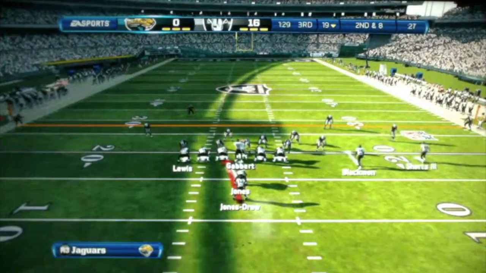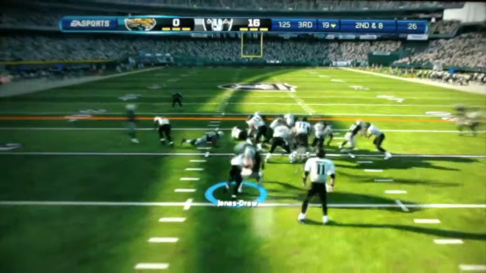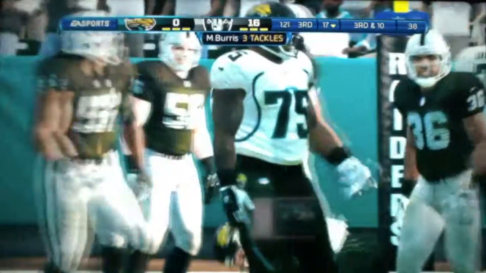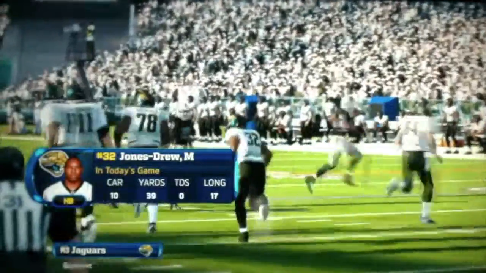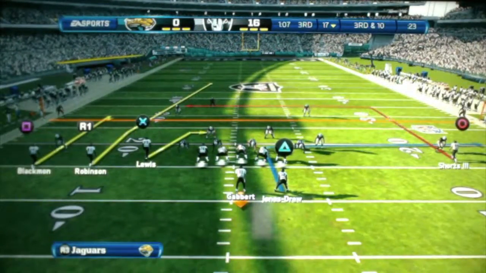Jones and Jones-Drew line up in the backfield behind Gabbert under center. Gabbert takes that. He'll fake the handoff to Jones-Drew. Jones-Drew is quickly brought down for a loss of two. It'll be 3rd and 10. 3rd and 10 coming up for the Jacksonville Jaguars. Jones-Drew, 10 carries, 39 yards, a longest of 17. Gabbert and Jones-Drew in the backfield. Jones-Drew to the right of Gabbert.